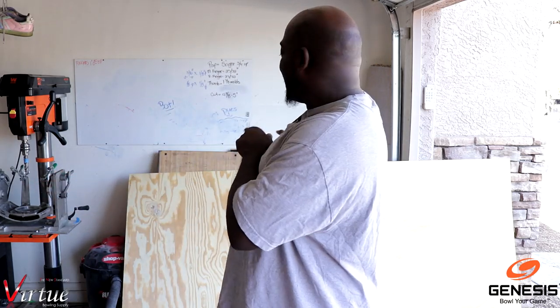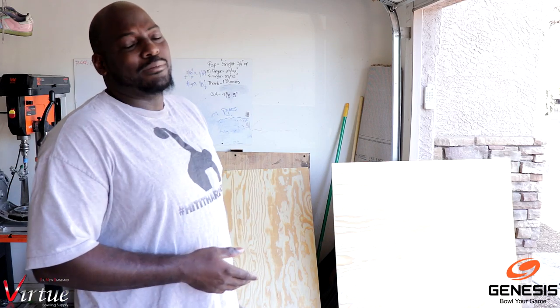So with everything, we're on lockdown and whatnot, but hey, things gotta keep going, right? So this is the time to take care of some of those projects you have laying around the house. And one of those things is bowling ball storage. Where do you store your bowling balls? How do you store your bowling balls? Now, today we're gonna show you how to make a bowling ball rack or shelf, however you wanna label it.